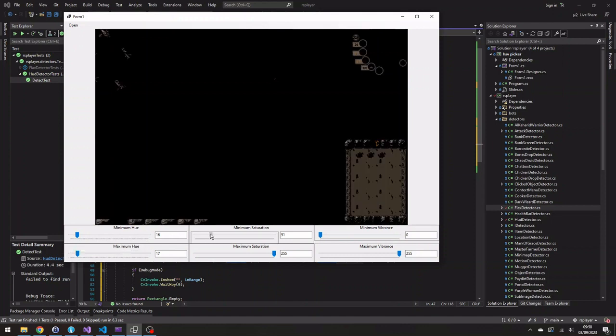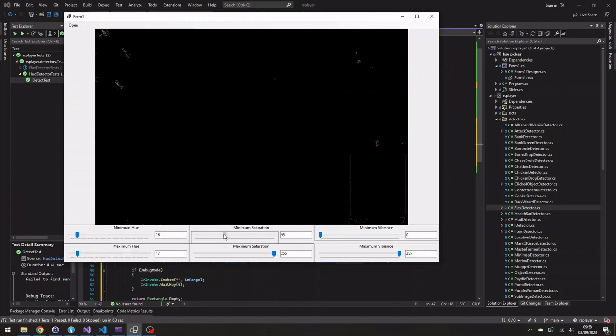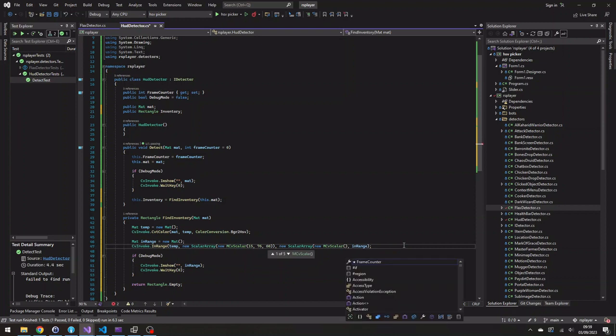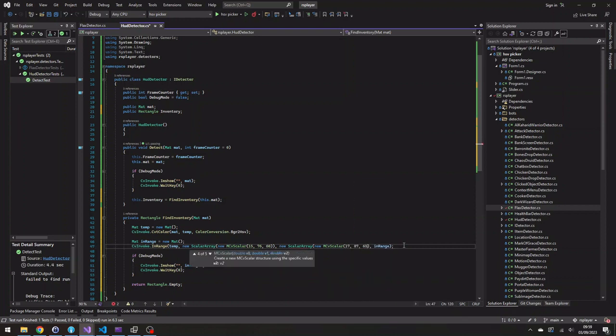And saturation. And finally vibrance. We can take these values and plug them into our methods. And run it.